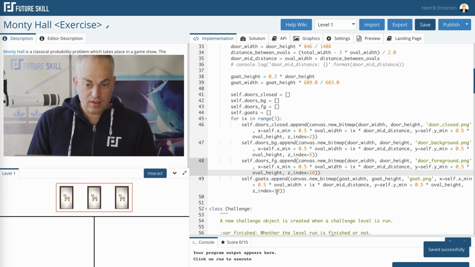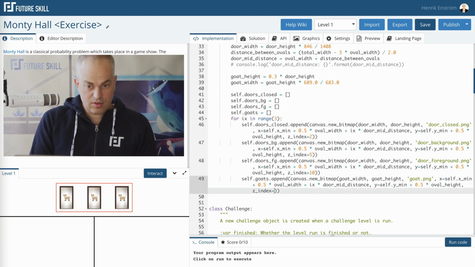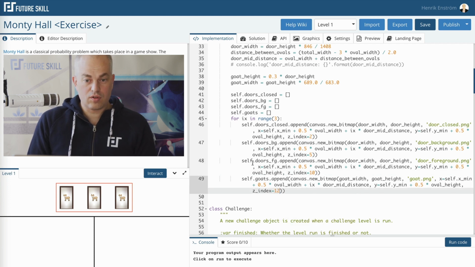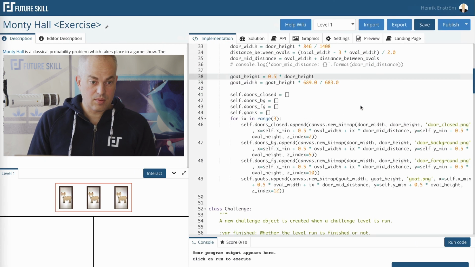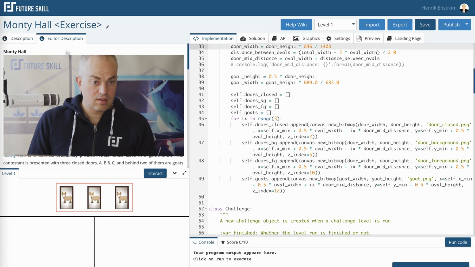Okay, the Z index should be, I don't know, we can put it at 9 maybe. No, I think this one should be even above the foreground. So it looks a bit small, so let's say it's 0.5. That makes more sense. The idea was, yeah, that looks about right.